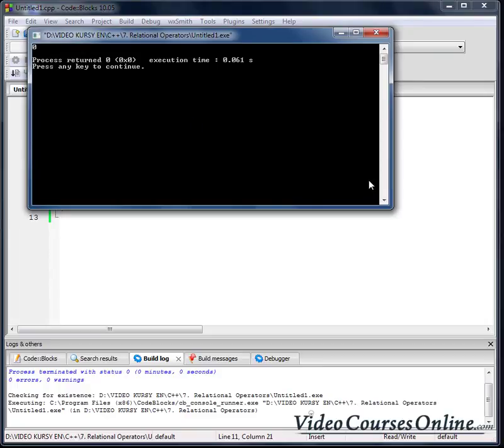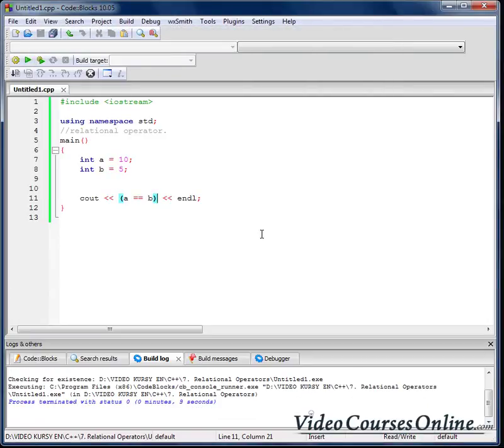Why? The result of a relational operation is always 0 or 1. 1 represents true, like in a bool variable. 0 represents false. So we've just been informed by that 0 in the console output that the value of variable a is not equal to the value of variable b, right?